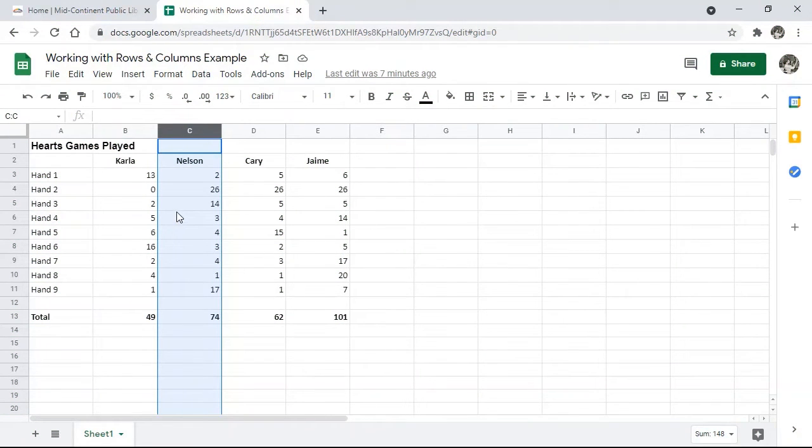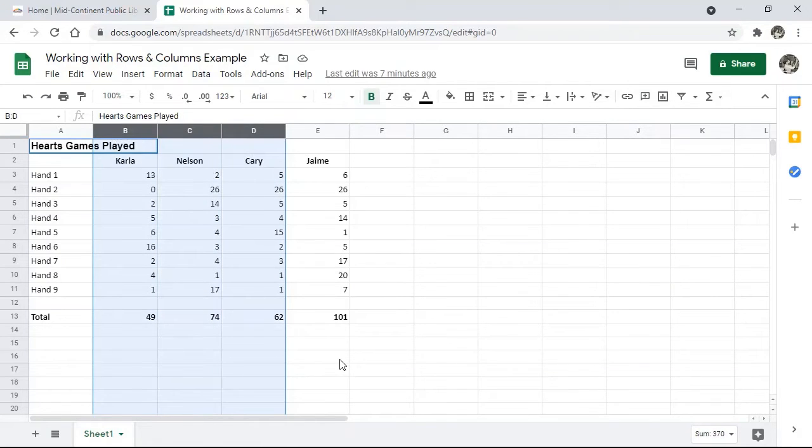If I want to select more than one column, well, I need to be a little careful and start with that mouse pointer. So I'm going to start over here at B, where the arrow is pointing up and to the left, and then I can click and drag. And now I've selected columns B, C, and D. You do have to be a little careful because if you don't use the right mouse pointer, or if you go fairly slowly, occasionally Sheets will pick up that you're trying to move a column rather than select several columns. So watch what happens and make sure that you get that light blue highlighting where you want it to show up.